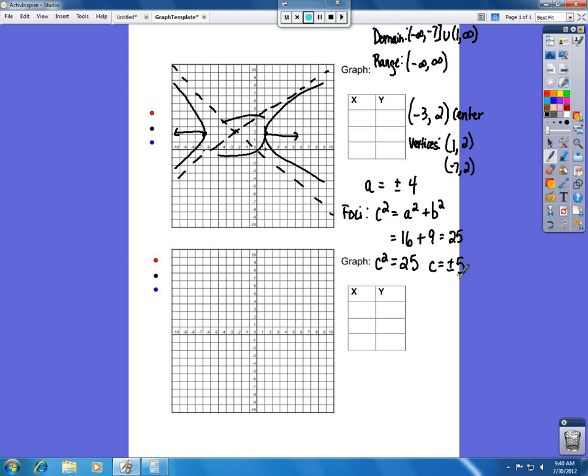So those would be relatively easy ones to graph, because this depends on whether your graph is opening in the x direction or in the y direction. You're just going to add this to your center, particularly whichever value you're opening towards. So since this is an x-centered graph, we will add and subtract 5 from that. So we would have a foci point at -3 plus 5, or 2, and then we would have another one at -3 minus 5, or -8. But again, you don't have to graph these. I'm perfectly satisfied with just coming up with the values for the foci.